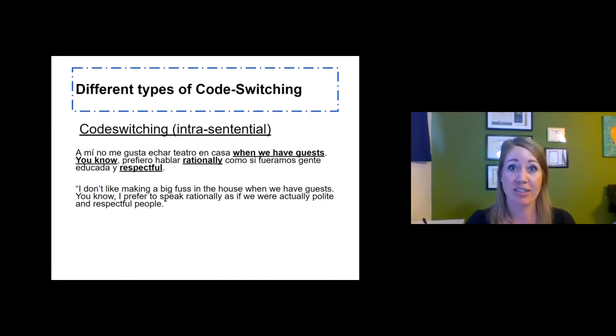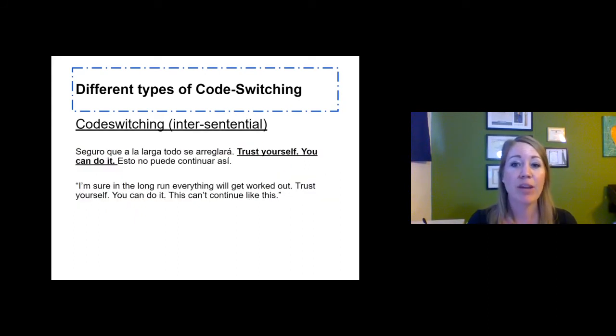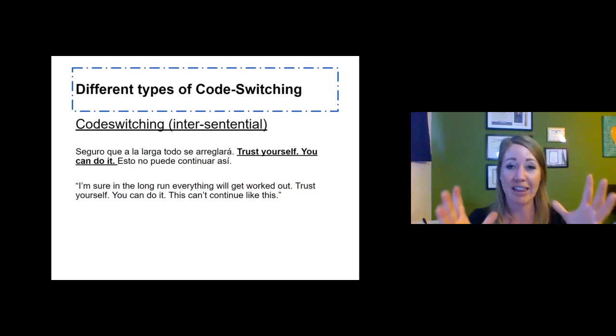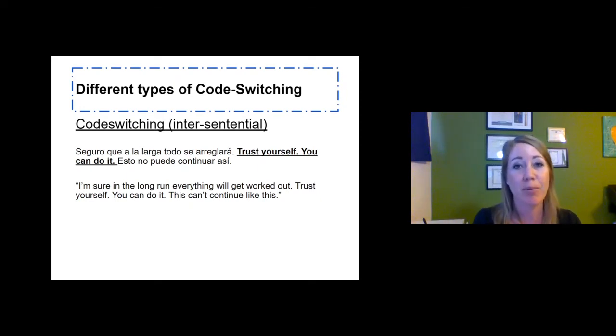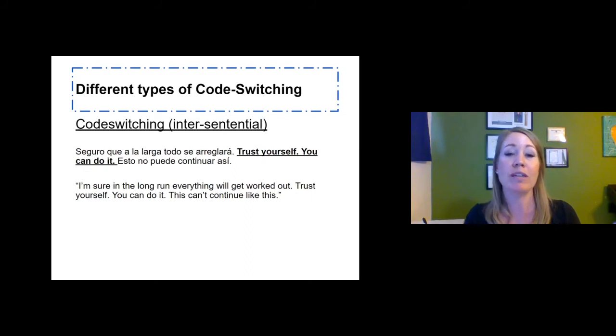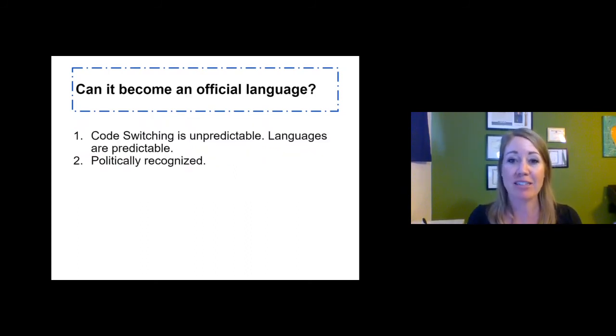So that's intra-sentential. Then we have inter-sentential. I think I'm saying that word wrong, but it means sentence, okay? And this is unlike the last one, where we're switching in the middle of the sentence. This is when we are switching languages after each sentence. So if you notice in that example right there, we start with Spanish for a sentence. The next two sentences happen to be in English, and the final sentence happens to be in Spanish. So this is when we're switching the language every sentence. And these are choices Spanglish speakers make for whatever reason is motivating it. These are the patterns we've observed in research of what code switching manifests as.